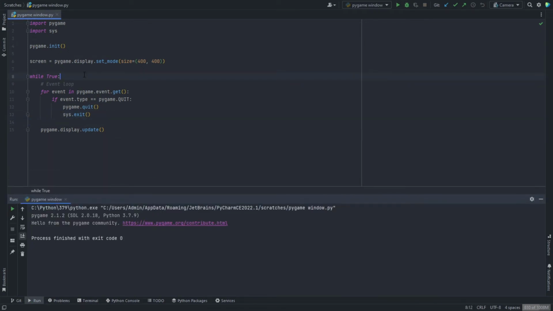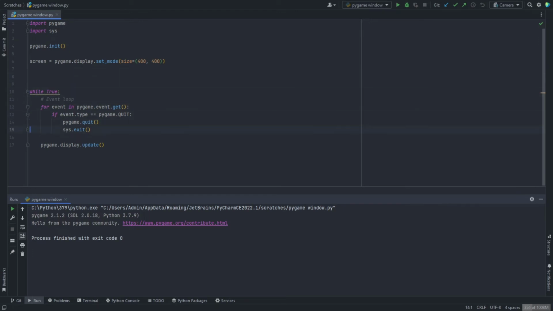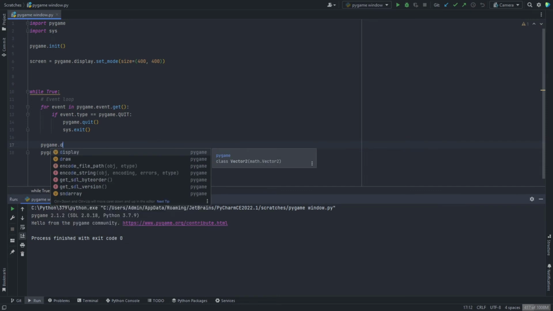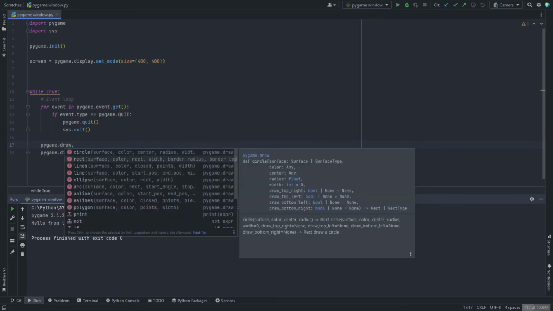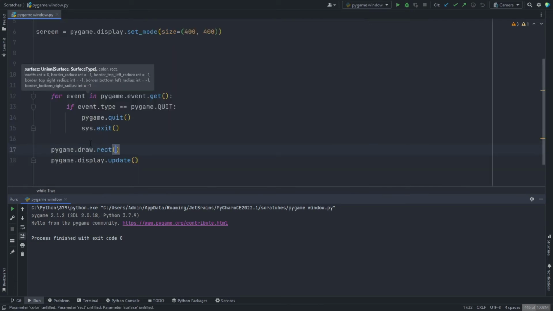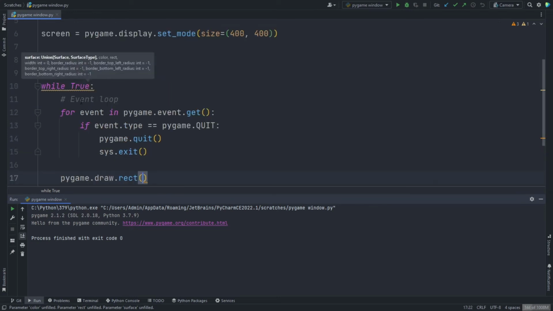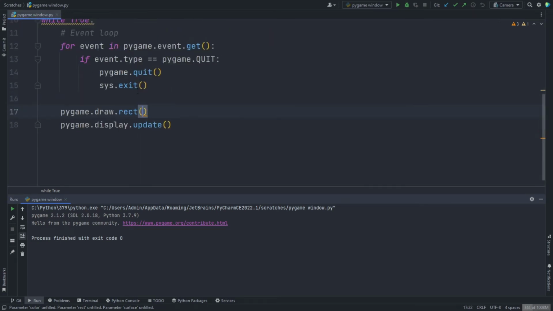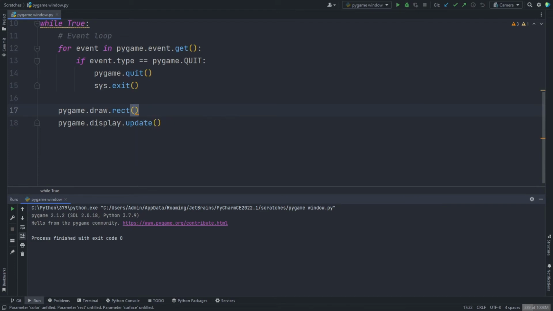Now this is a different topic, but let's say we need to show a square. So I will just over here use pygame.draw.rect. This is short for rectangle. And now as you can see here, I will need to pass some parameters. The first one is screen, the screen on which I want to draw the rectangle. The second one is the color. So let's say it is in RGB format.